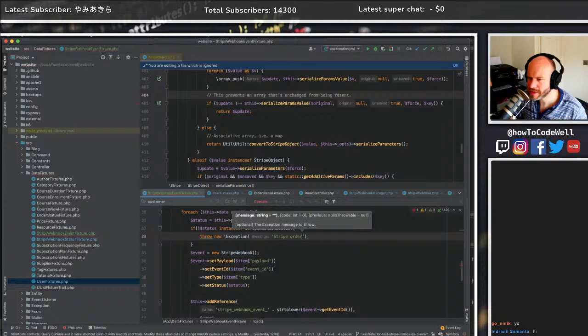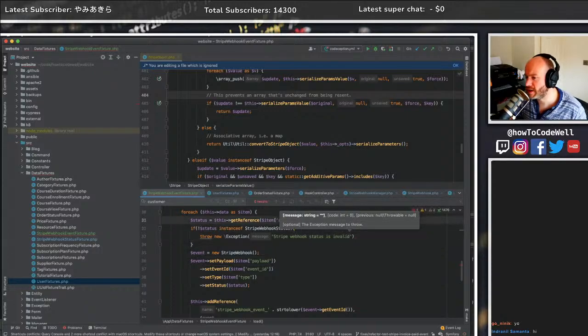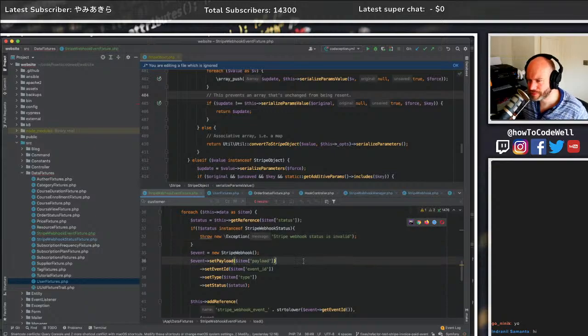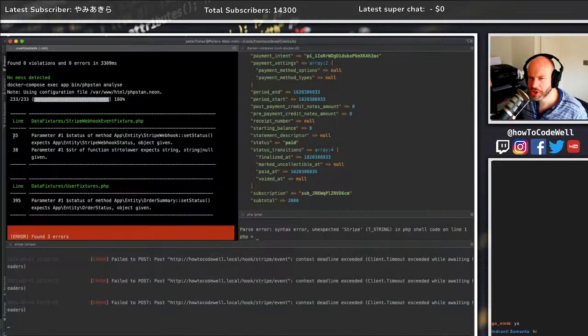No, it is a Stripe webhook status is invalid. I mean, these are just my fixture files, so it's no great shakes. Just means that I haven't set it up and configured it properly. Okay, so that should cover that one.